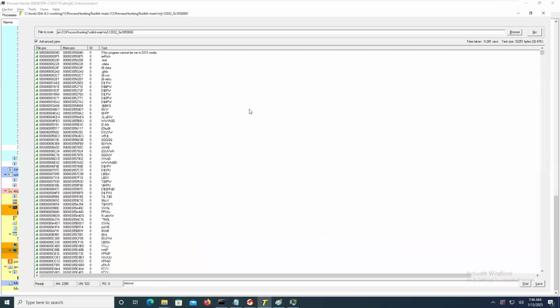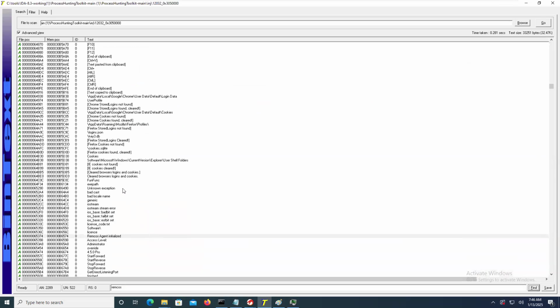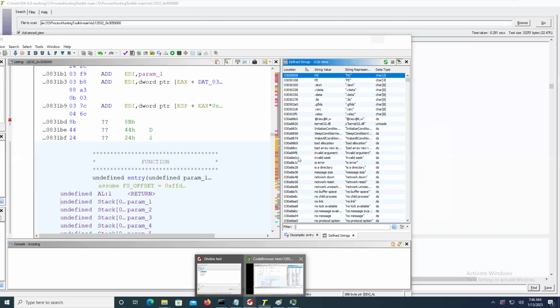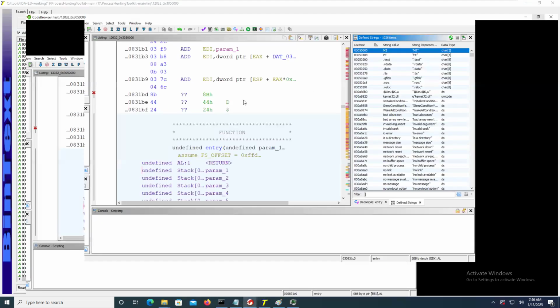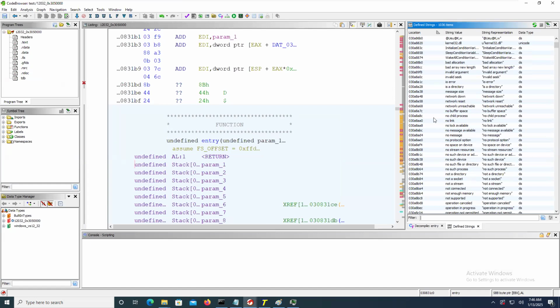One of the binaries I opened in BinText, and if I see here, there are strings related to Remcos RAT. You can see here, these are related to the Remcos keylogger, and apart from that, Remcos steals data from Chrome and other places. So you can see all these strings here. And also one of the binaries which was dumped was a proper MZ binary, and I opened it in Ghidra. Even though you might not be able to debug the binary, at least you can see the strings there.